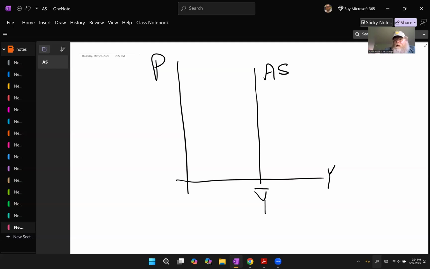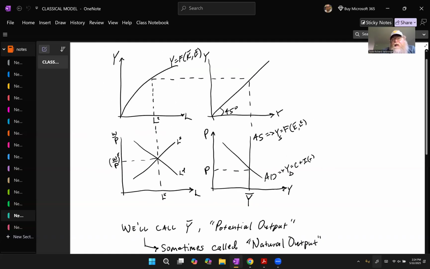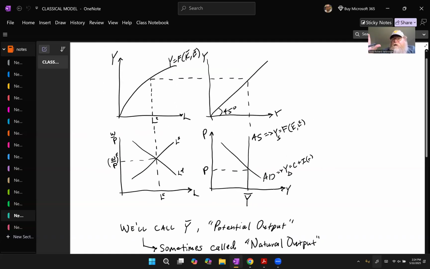And again, remember, in the classical model, there really isn't a demand. There's just aggregate supply. In the neoclassical model, though, we're going to eventually add aggregate demand. But graphically, this is the way that you want to think about potential GDP, right? Now, I have this model here, which is basically taking the main arguments of the classical model and then turning it into the way that we're ultimately going to think about the neoclassical model.